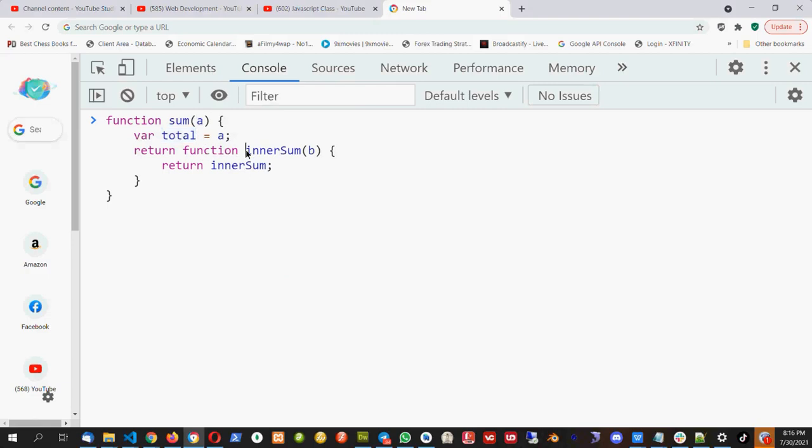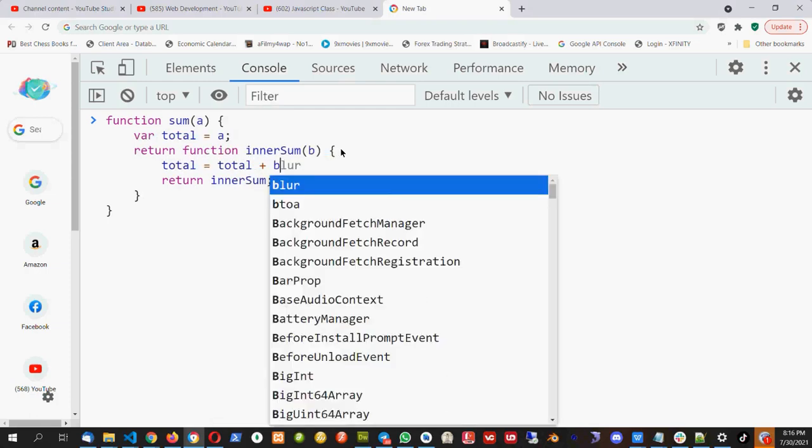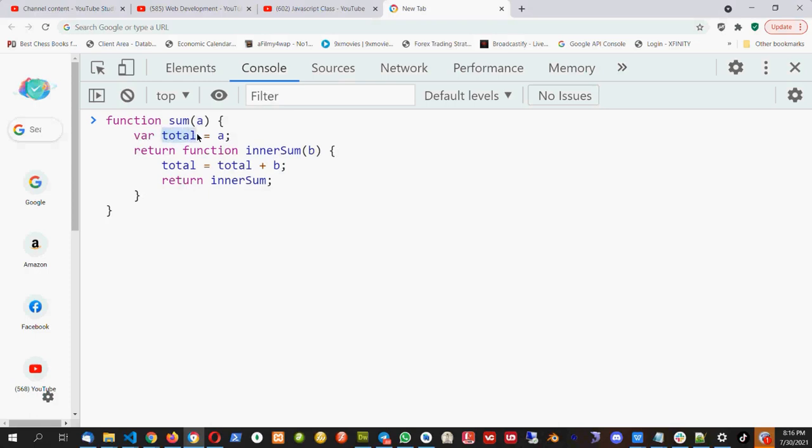Now what I will do, as many times as I run this inner function, I will add to the total. Total is equal to total plus B. So whatever value of total was there, I will take that total value and I will add the B which I am passing here. So if I pass 1 here and second time I pass 2 here, so 1 will be added to total here, and then when I come inside this, 2 is here, so it will be 1 plus 2. I will get total equal to 3. So let me do console.log total is total. So I'll just print out this total.